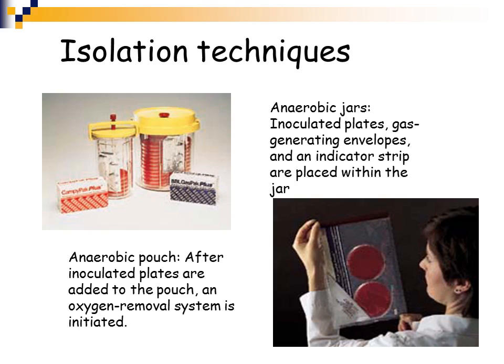So you always want to look at the indicator strip first before you open that jar, because the second you take the clip off the pouch or undo the top of your anaerobic jar and oxygen starts to get inside, the indicator strip will turn color. So you always want to look at the indicator strip before you open them.